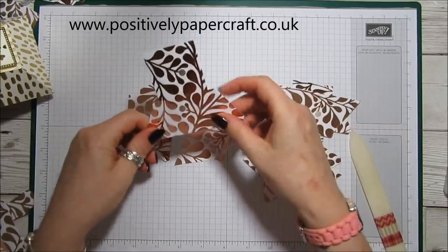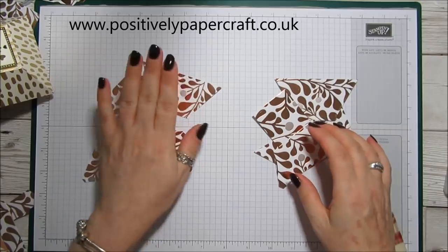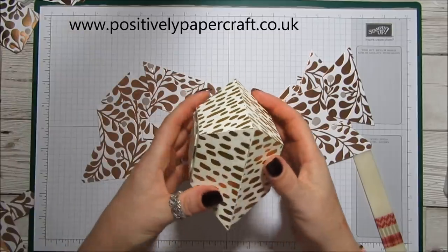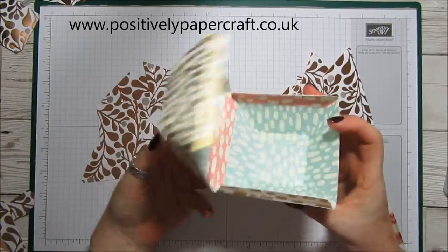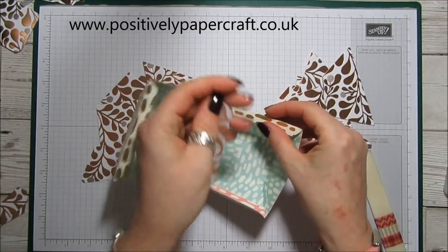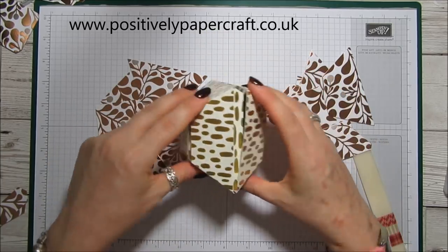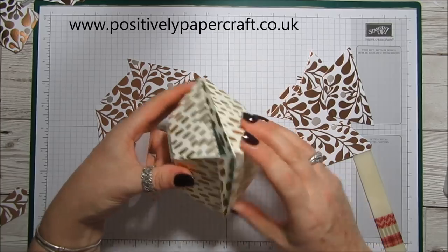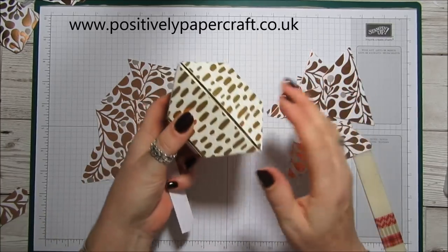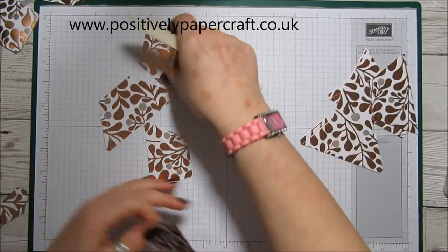is basically you're going to have 4 pieces for your base, and you're going to have 4 pieces for your lid. Okay, that's what you're going to have, and those little pieces that we made there are going to create these little bits to, I suppose, make it more stable and help it close better and just look more professional, really, rather than having gaps. So let's just make one of them together.